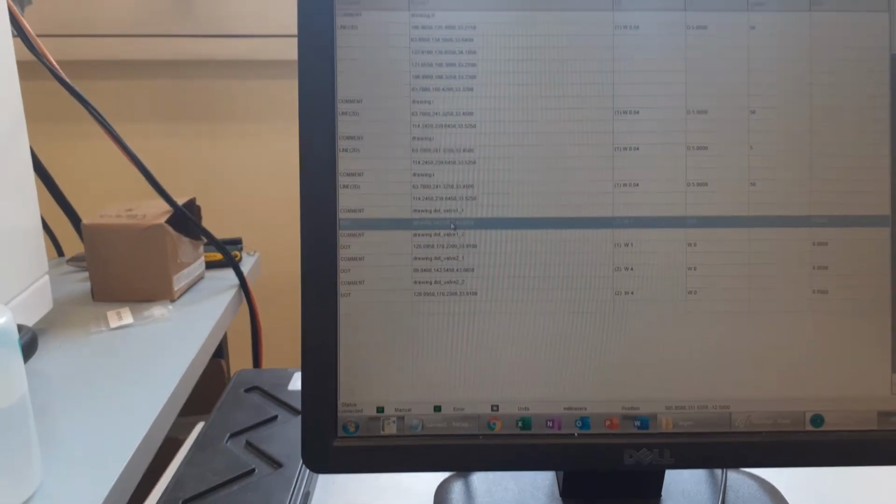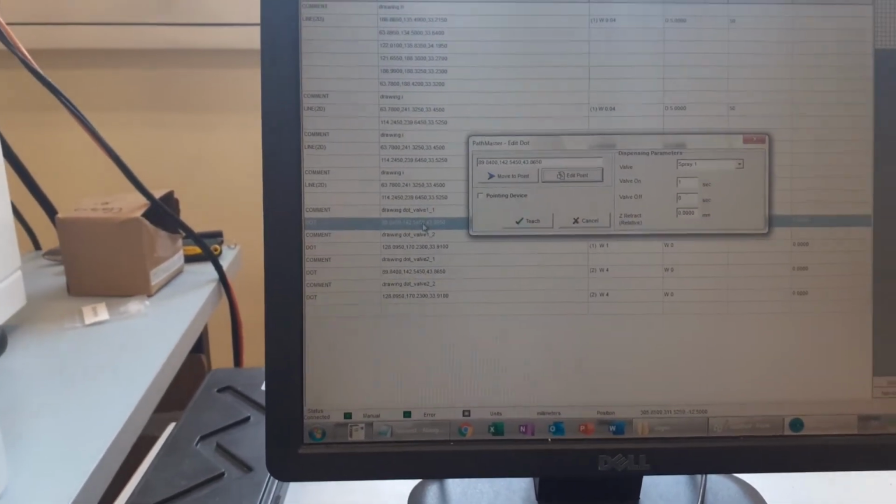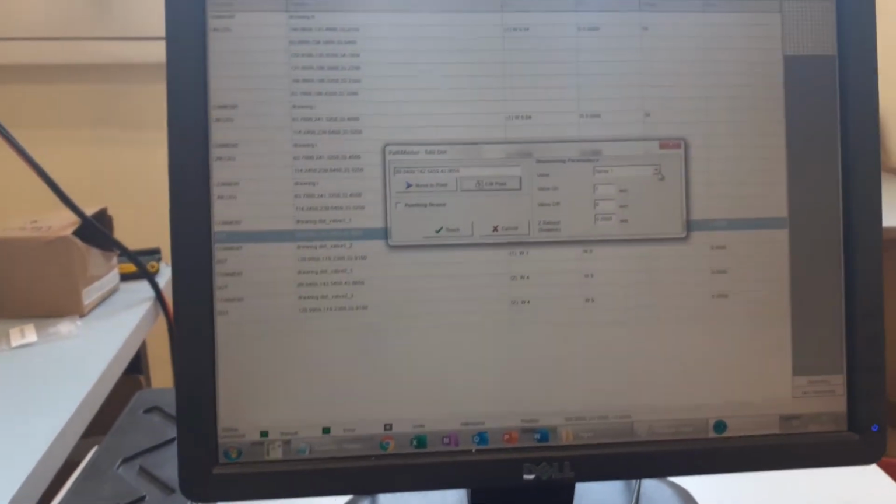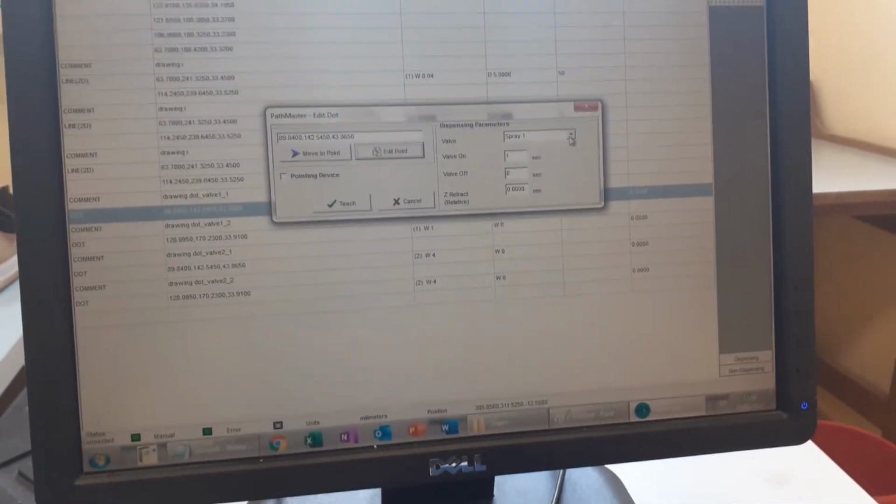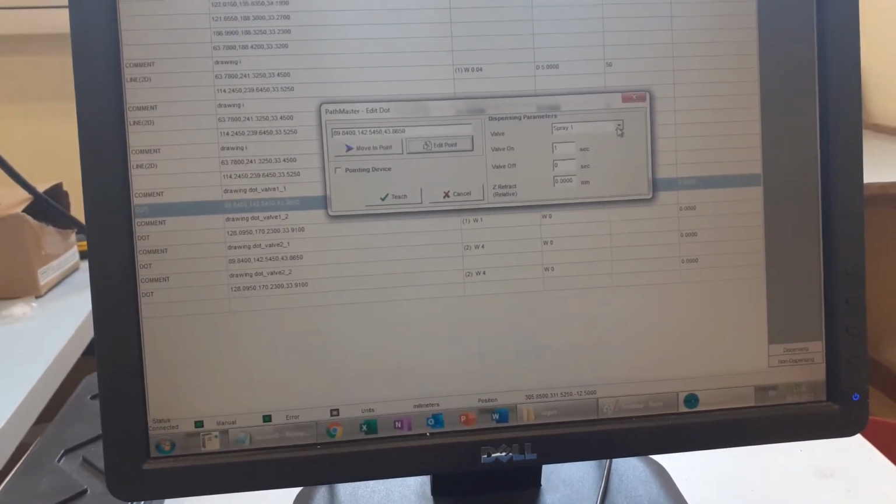Now when I double click, it opens a couple more parameters. It says it's spray number 1, spraying with head number 1.